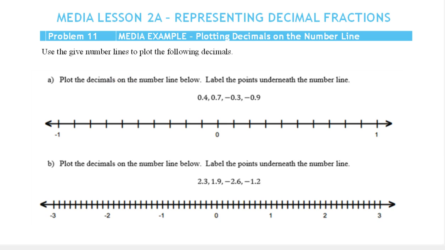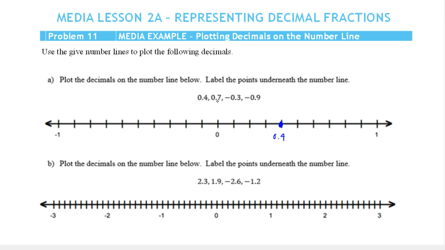So let's start with the first number. We have 0.4. We're going to plot them. That means to draw a dot right on the number line, and then we're going to label them underneath. So if this is 0 and each one represents 1/10, this is 1/10, 2/10, 3/10, 4/10. So there's my dot, and I'm going to put 0.4. Okay, and remember, you can start thinking of this just as we thought of the area as relative to the unit. 4/10 is 0.4 relative to this whole unit 1.